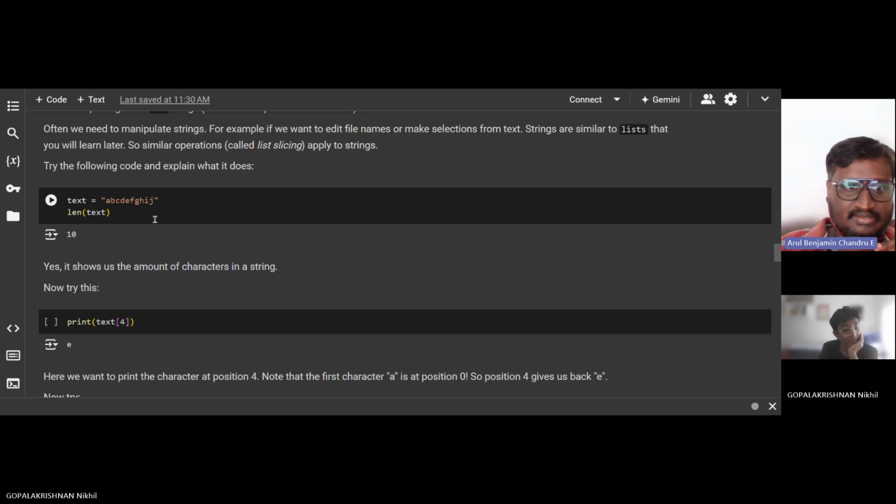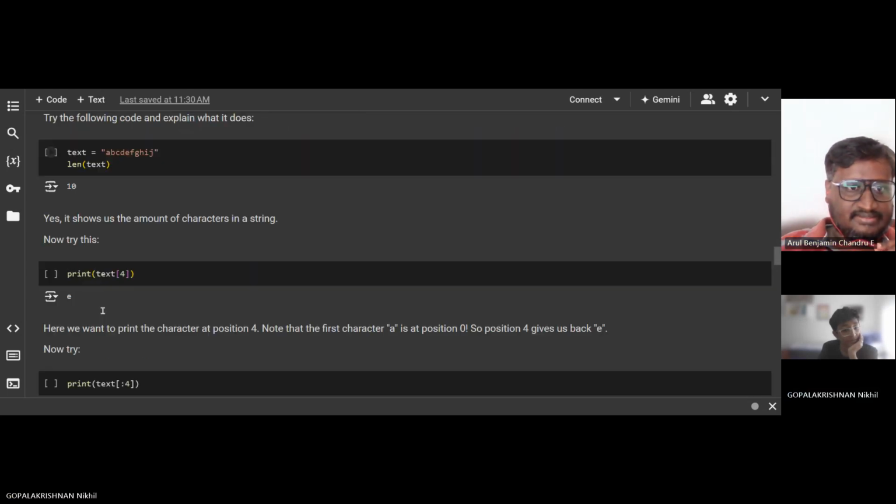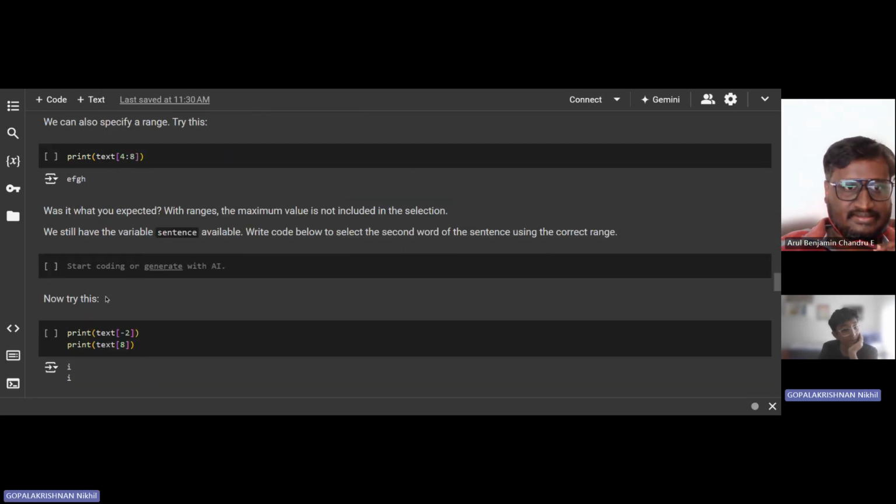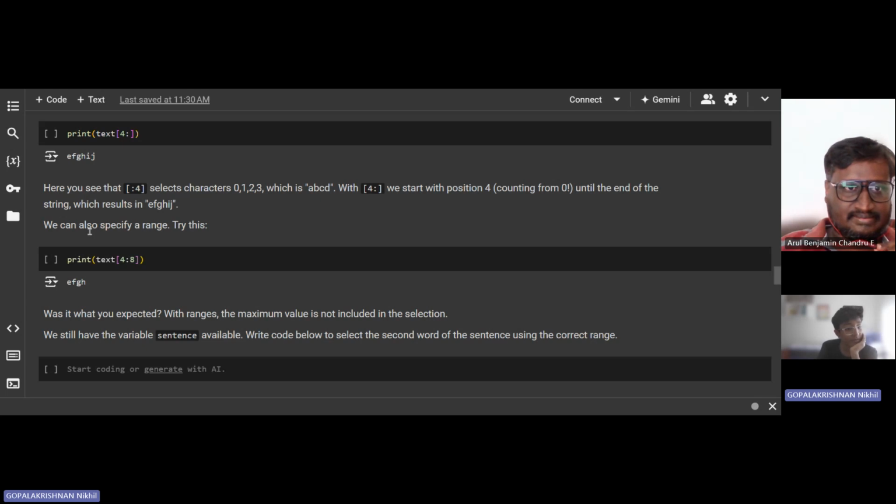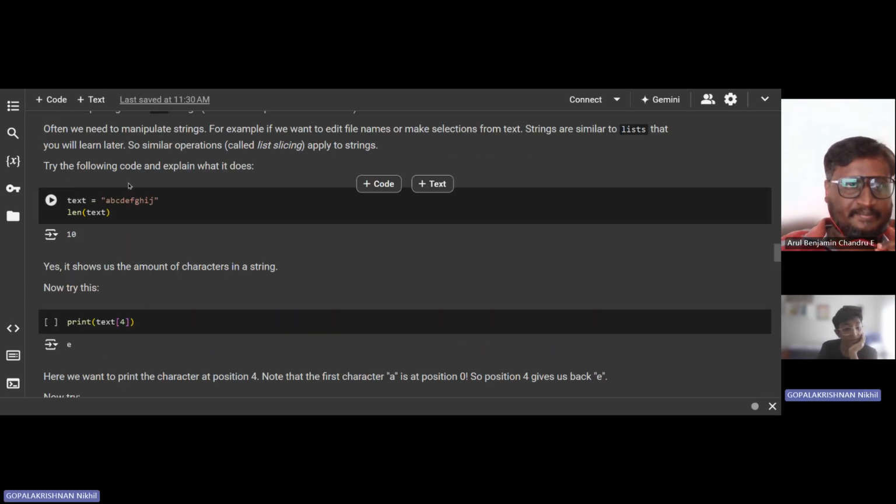And then there's print, where you have an overall thing, and you pick print 4, which starts at 0, goes 1, 2, 3, 4. So E will be the fourth, right.